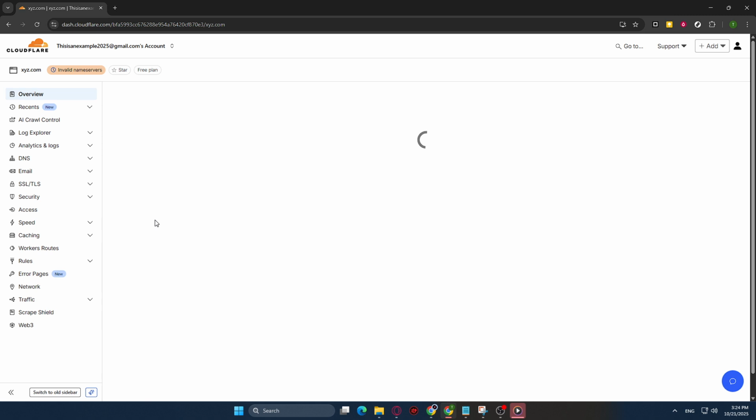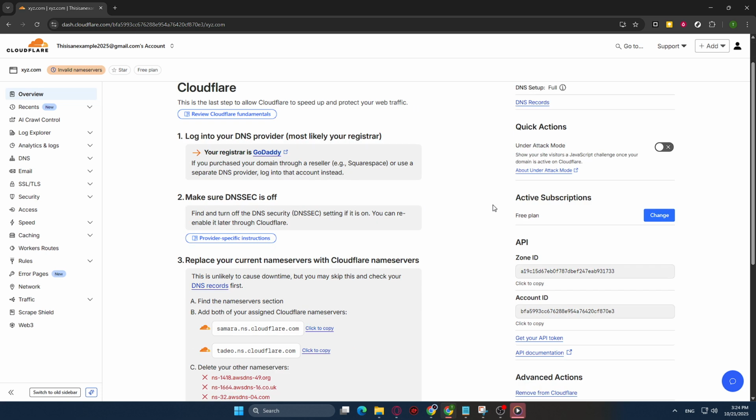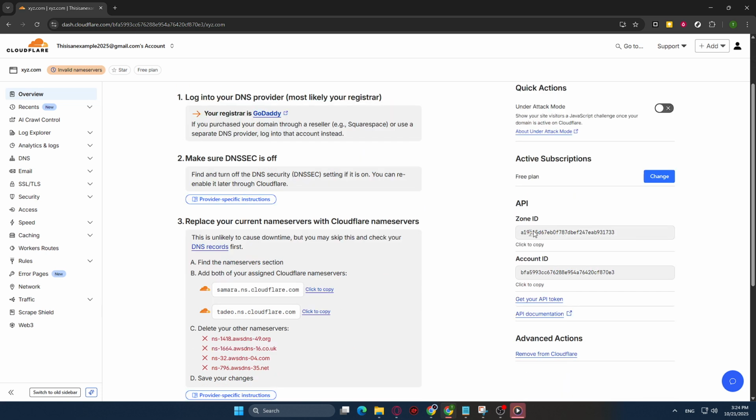After selecting the domain, you will see a series of tabs or sections on this new page, each offering different configurations and information about your site. Look to the right side of the page under the section labeled API. This section is key to our objective, so go ahead and click there. Within this section, you'll find a wealth of information pertaining to Cloudflare's API functionality, which is what developers use to interact programmatically with Cloudflare services.